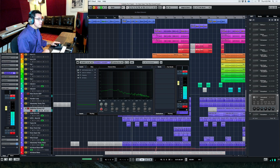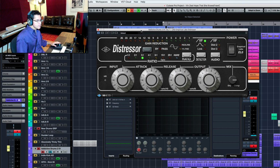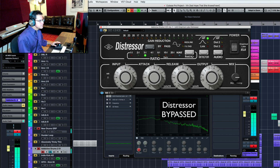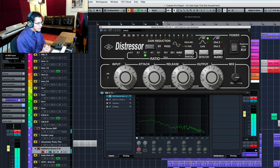All right, so the first plugin I ran is called the Empirical Labs Distressor. I don't know how many times I've recorded live drums in a studio. You look over, the engineer is running a bus through the Distressor. So here we go. Listen to what it's doing here. All right, adding some power, some punch, some dirt.